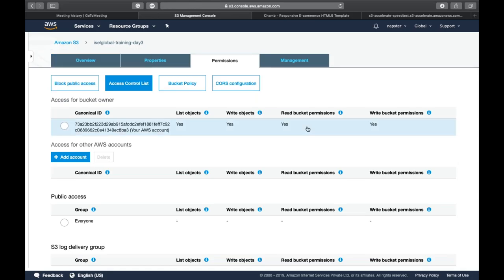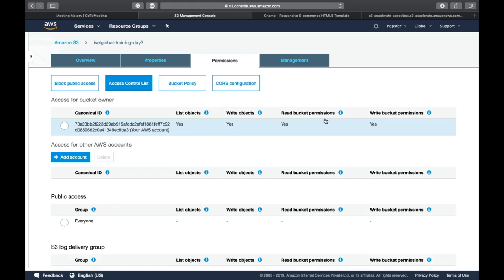Now, an access control list is similar to our VPC network access control list. What happens in the network access control list is that once you do any kind of configuration there, the entire subnet takes it into action. For example, on a subnet, if there are 10 EC2 machines running on port 80, that is HTTP, and if I add a NACL rule that denies all port 80 on this particular subnet, then all 10 EC2 machines will not be able to get any request on port 80. Though your server is running, though you have allowed it in the security group, this NACL rule will take action at the subnet level on which these 10 EC2 machines were designed.